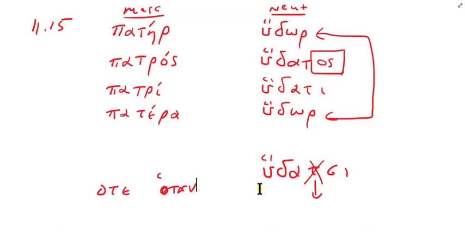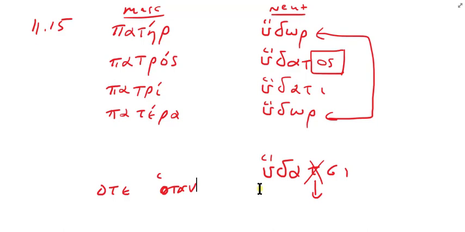Ide and idou. These are both from the same root, and it means see, behold, or yo. It's drawing attention to something. Hey. Yeah, hey, or dude. I was walking and behold, something appeared. Or I was walking and dude, something appeared. Right? So yo and dude can basically do this.